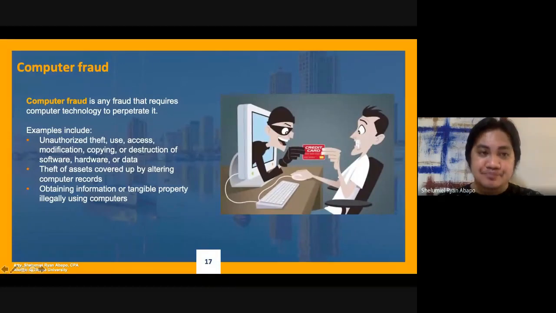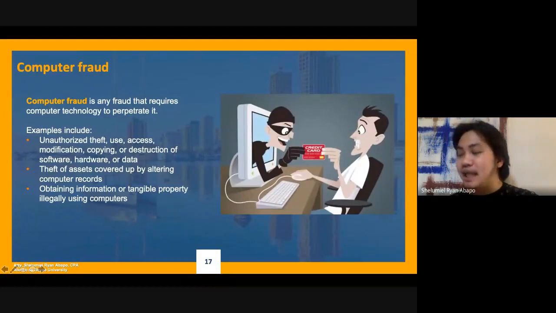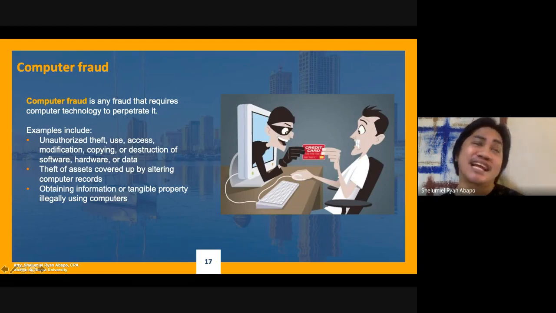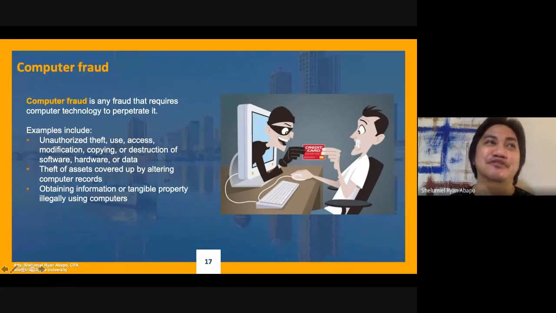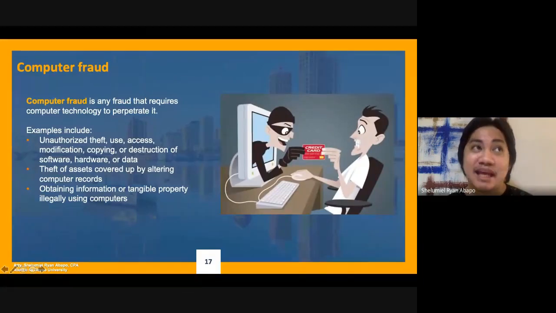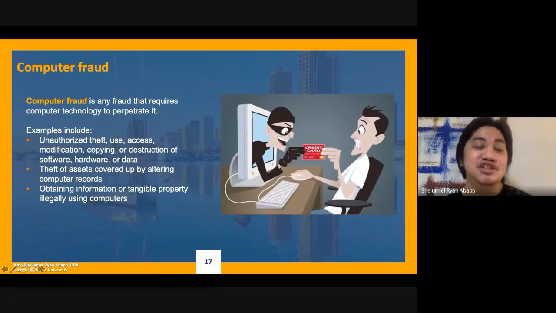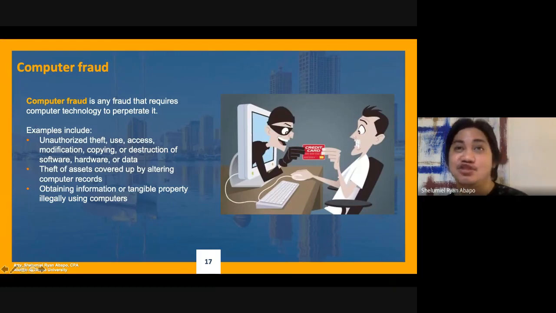computer fraud. Okay, computer fraud class, it's basically just fraud that is committed through the use of computer information technology. So again, it's really just fraud, but it will only be computer fraud if this takes place or is carried out using information technology like computers, or say your smartphones, because basically it's really a mini computer given the capability of sending text or making calls.